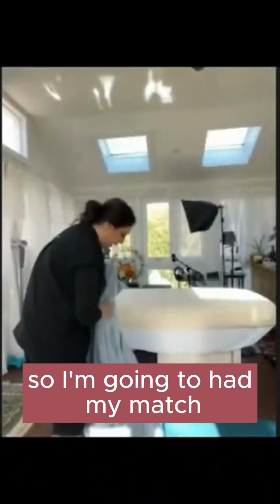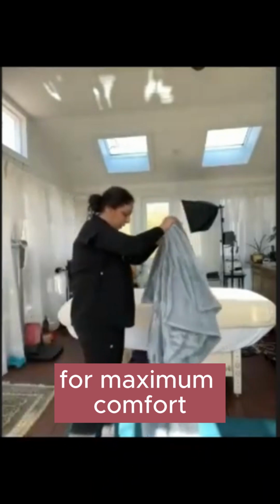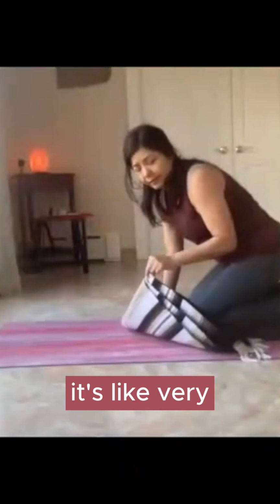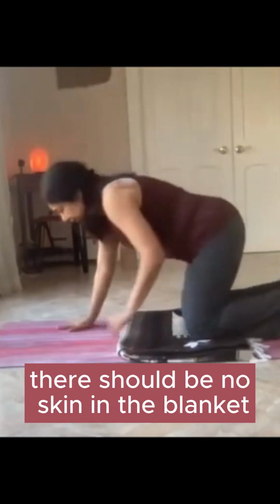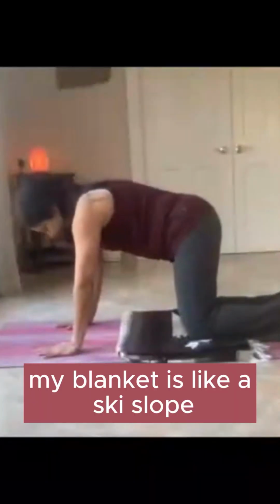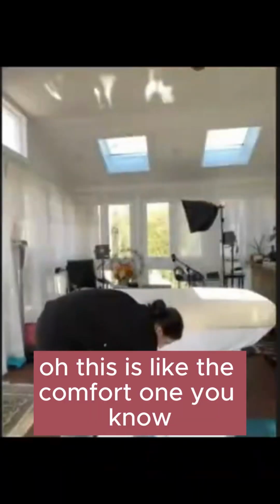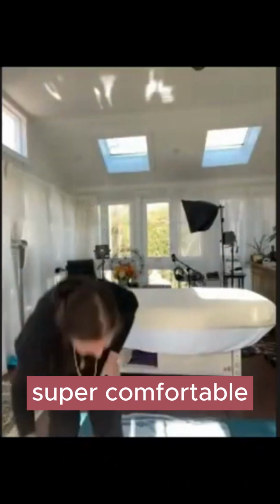Okay. So I'm going to pad my mat for maximal comfort. For my knees. This one that I have is called a Mexican blanket. It's cotton, so it doesn't slip. There should be no skid in the blanket. Oh, really? Yeah. This is like a ski slope. My blanket is like a ski slope. Yours looks like a very slippery one. Oh, this is the comfort one, you know? When you want to be super, super comfortable.